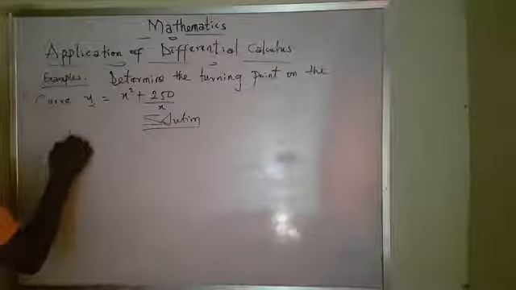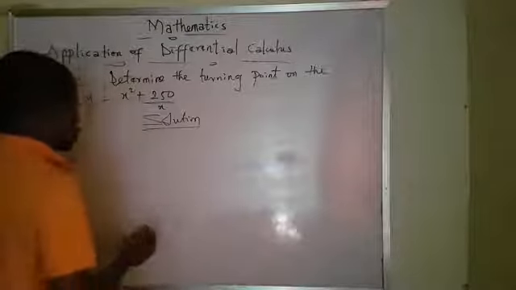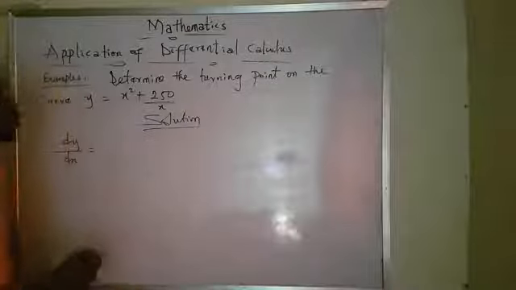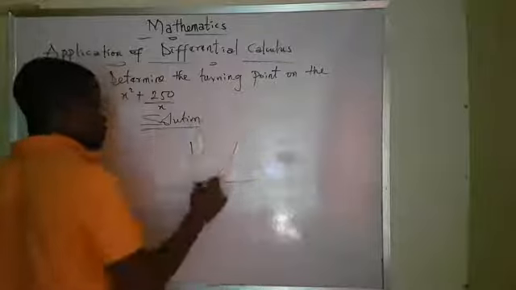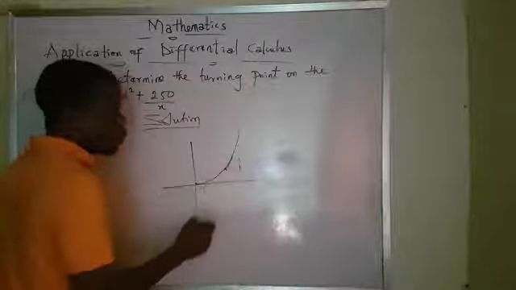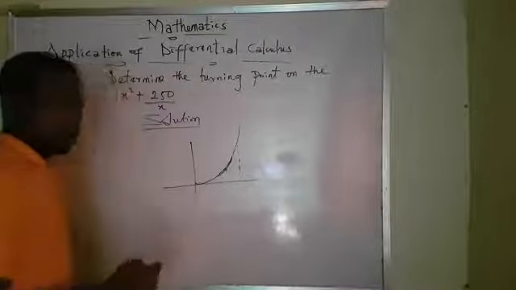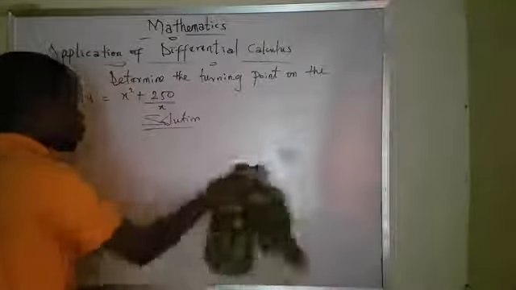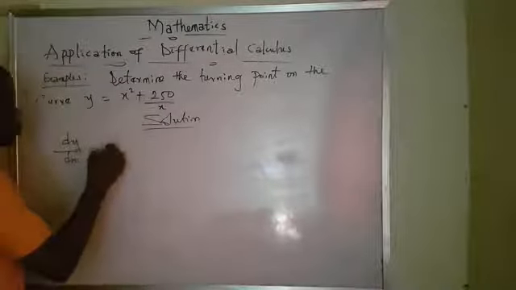We say dy dx will be equal to, okay, from what I did the other time, if you have something like this, and you have to calculate the slope, this is a turning point. So you just say the slope is somewhere here. At that turning point, you have to equate the slope to be equal to 0. That is the practical application of what I'm trying to say. So you have to differentiate the x squared, of course, to be equal to 2x.